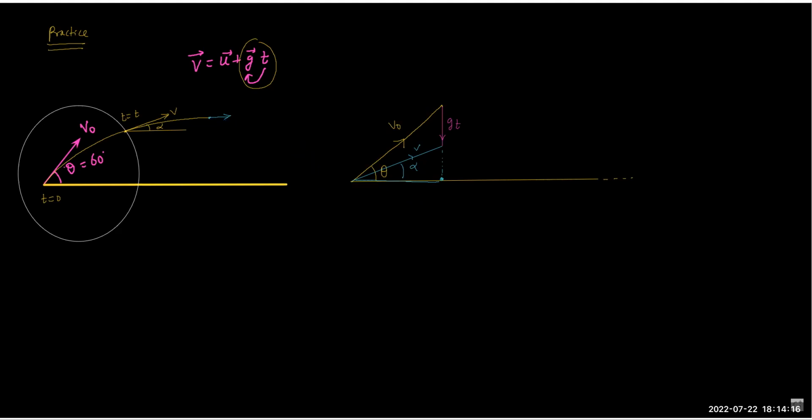Now, what is our question? What we are trying to achieve? We are trying to understand that after what time the velocity vector will make alpha angle. That is what I'm trying to achieve. So can we say the GT must be above the horizon? The length of GT must not be touching the horizon. Can we say yes or no? Tell me, guys. Can we say GT must be above the horizon? This length must be less than this height. Can we say yes or no?